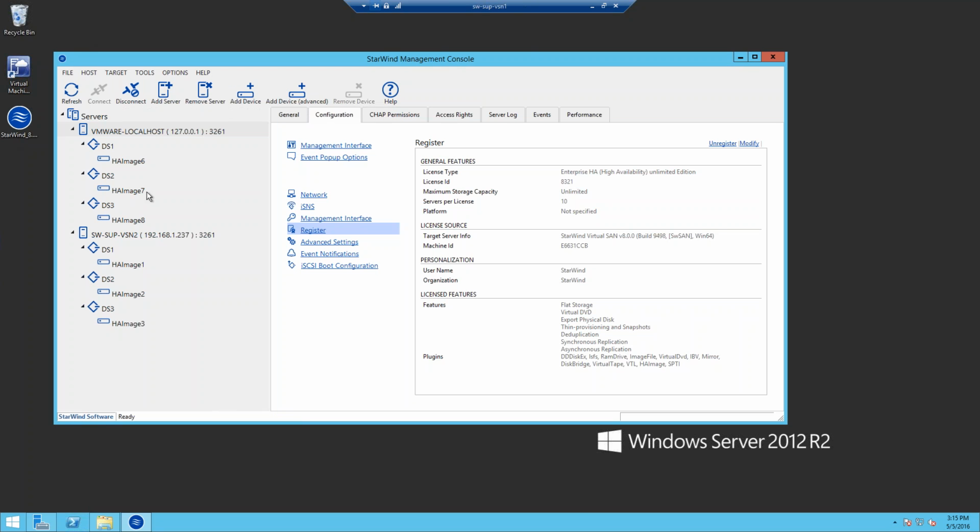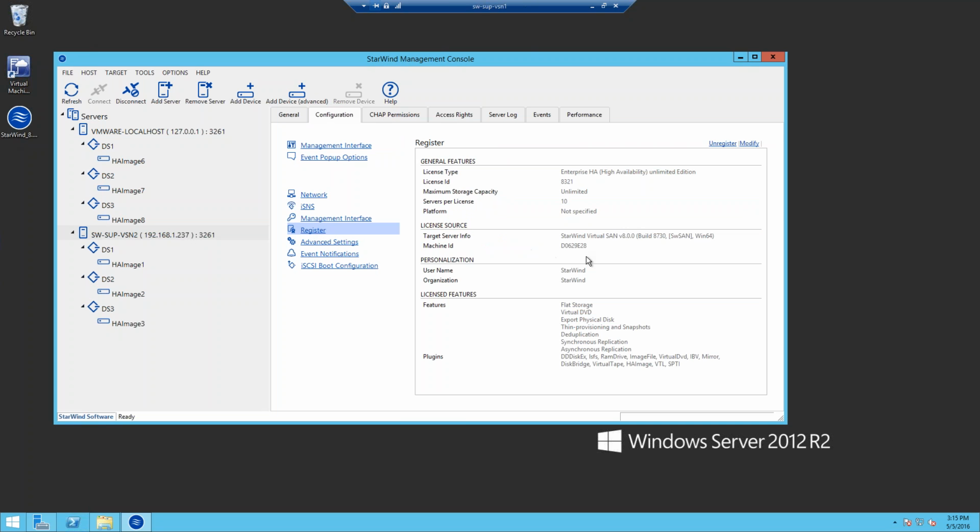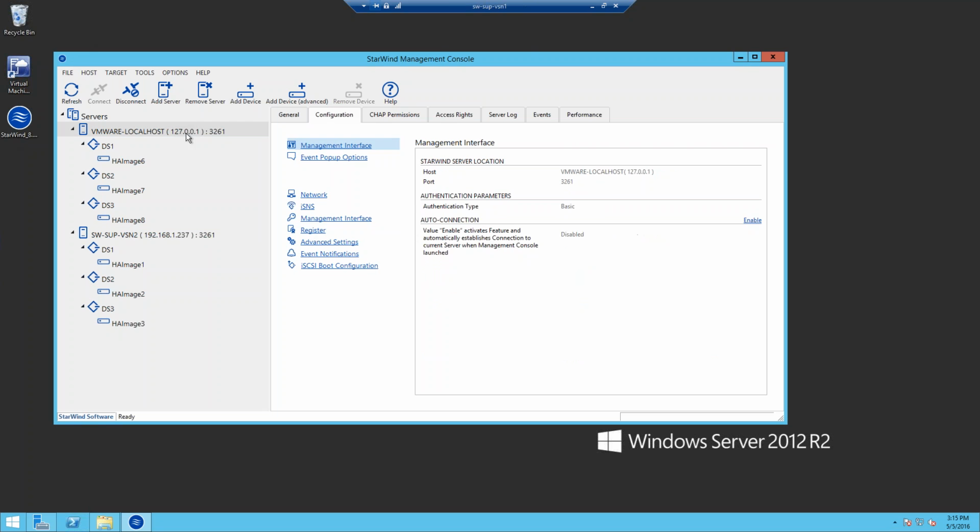In case you would like to check the version of StarWind on some dedicated host, for example the second node from the first node, it would be better to choose the second server, the server whose version you would like to check, and click this register option. You will see the build number, and that's what you would like to identify here.